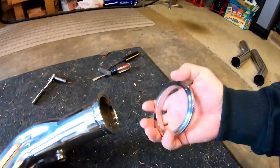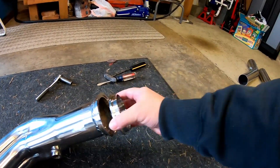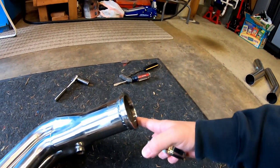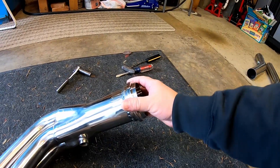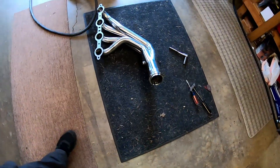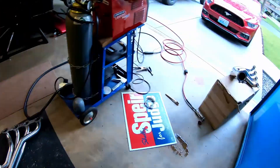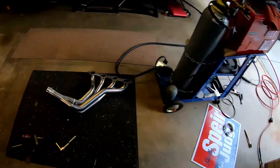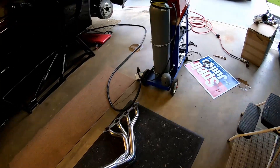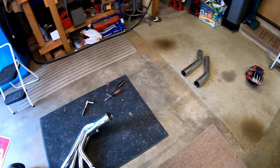You can see how it's got the male lip sticking out, and this is machined to accept it, so they fit together. When I do the final assembly I'll probably just put the tiniest smear of red RTV in there when I put the clamp back on. I still like this a lot better than the big stretchy stainless clamps or the really crappy single clamps that come with the kit. Time to put these in the car, get the mid pipe done, and get on with this project. Thanks for tuning in to see how not to put v-band flanges on — and big thanks to Cletus McFarland.